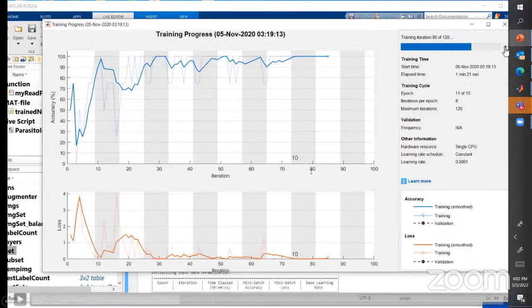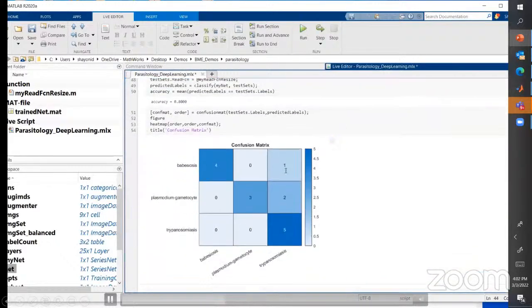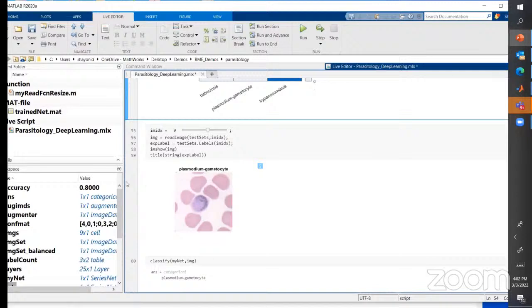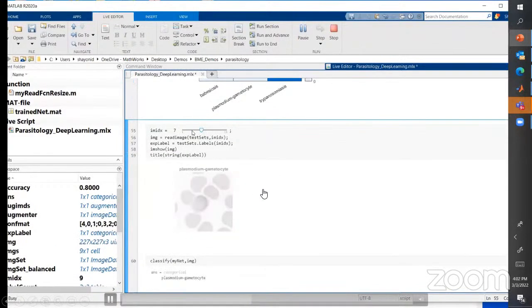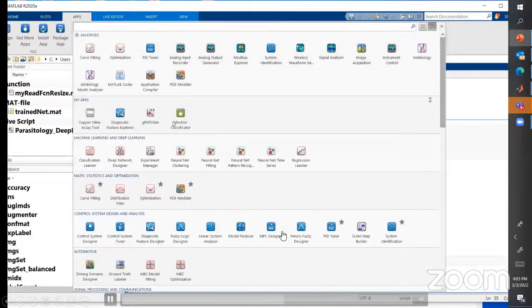If it doesn't make sense to you, just cancel it, go back, redo the hyperparameter tuning, and see what works best for your application. You can plot the confusion matrix, and you can do the analysis on the test images that you have. And once we have done that using transfer learning, now you can see when I'm trying to do the classification, the AlexNet after transfer learning is doing the right classification.